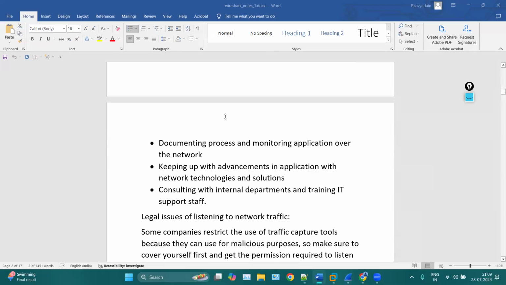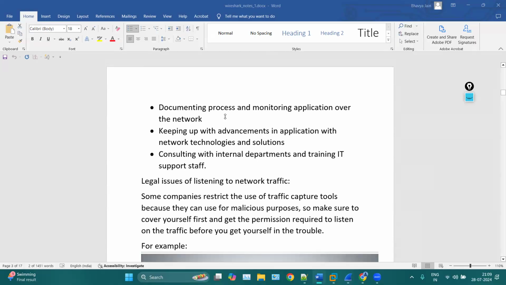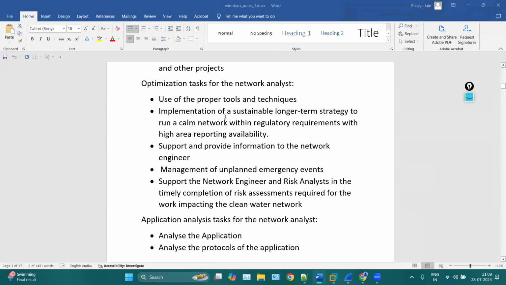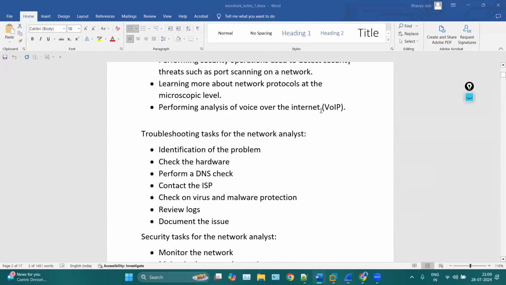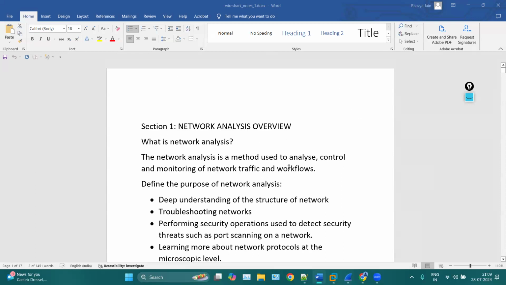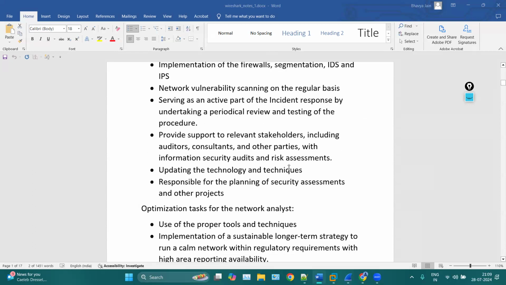Okay, you can also mention some recommendations or improving points. You can keep up with the advancements in applications, network technologies and solutions and so on. So you can think of this as a checklist of what kind of tasks a network analyst can perform. Okay, so it depends.